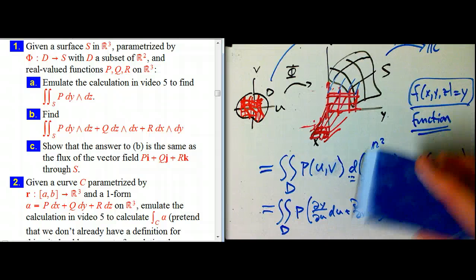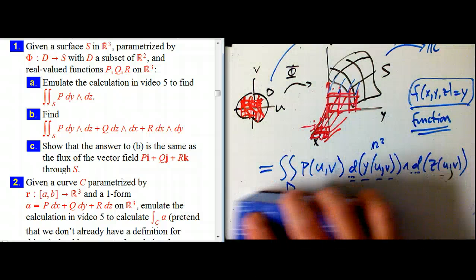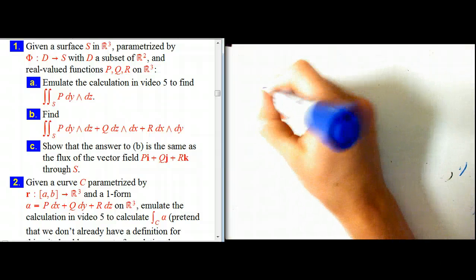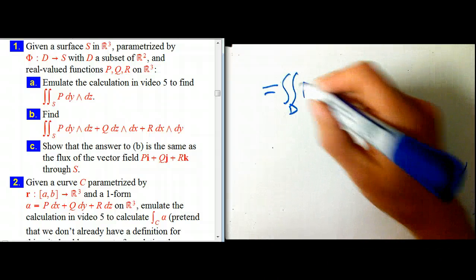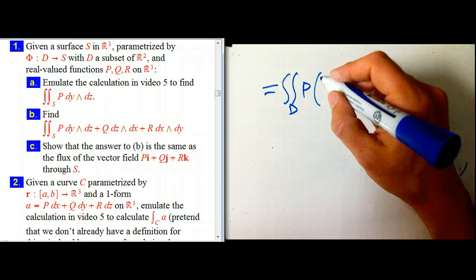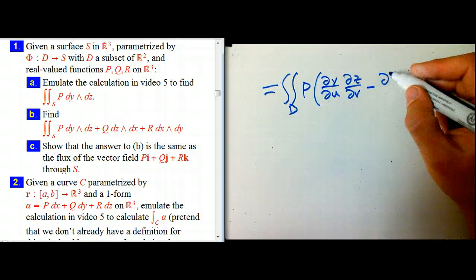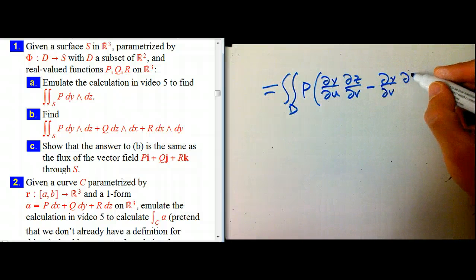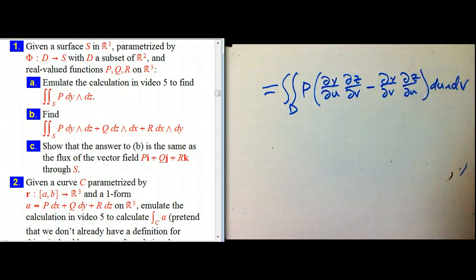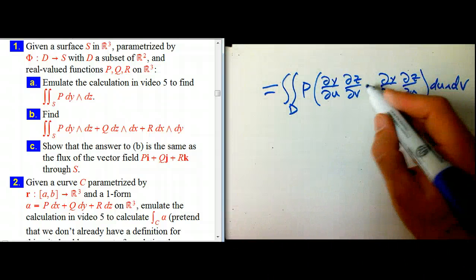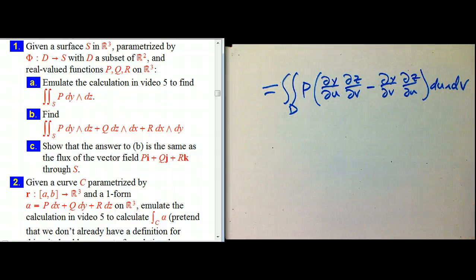What's happening here is the d no longer is just sitting, looking at an ordinary coordinate variable where it's not very interesting and you get like the analog of the gradient, like 0, 1, 0 for the gradient of y. It's now looking at something on R². This is a function on R², and it's probably a very interesting function on R². And so we can actually do something with it. There's going to be interesting partial derivatives to take. And so we get P. I'm going to streamline the notation some more. And we get partial y partial u du plus partial y partial v dv wedge partial z partial u du plus partial z partial v dv. And now I can expand that out. Now there's something interesting to do. I didn't leave myself much room with this picture here. I think I'm actually going to erase the picture. You can always rewind back if you want to see the picture again. And then we're almost done. And that's the integral of P. And then very similar to the other video, we're going to get dy du dz dv minus dy dv dz du du wedge dv. And the du wedge dv and the dv wedge du cancel out. And this minus sign comes from a dv wedge du flipping to become a du wedge dv. That's it. That's what it corresponds to.